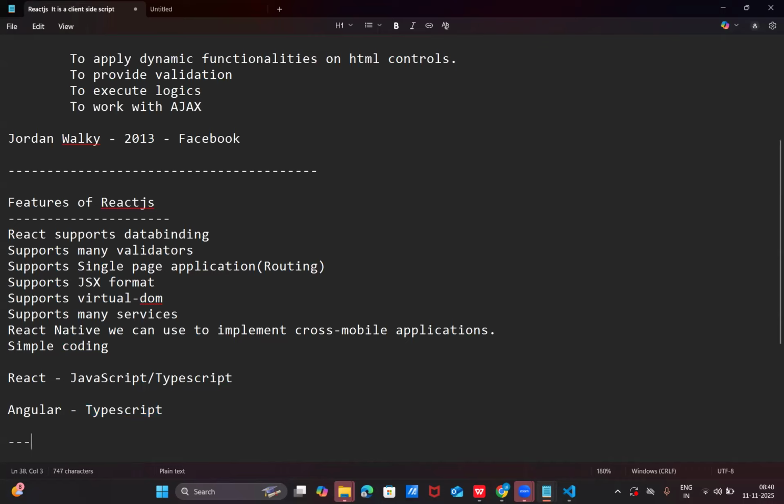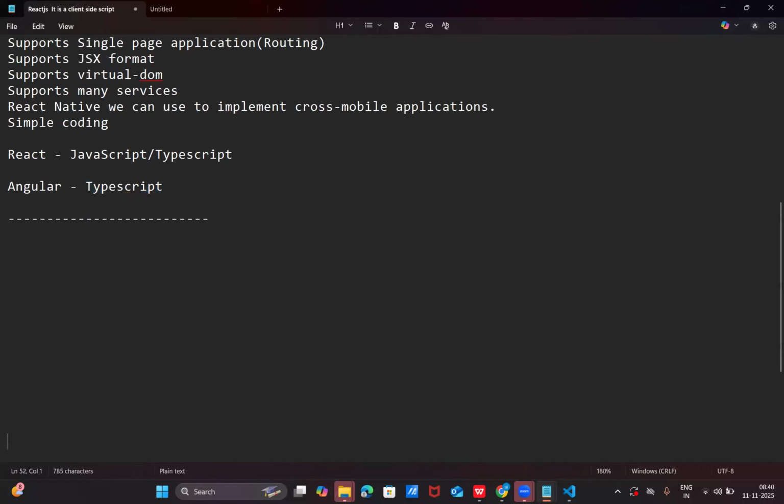Now, from the companies' point of view, we'll discuss. In companies, for the past few years, many JavaScript programmers have been working, and if they want to look for the next technology to upgrade their skills, obviously they will look at React.js because they already know JavaScript.